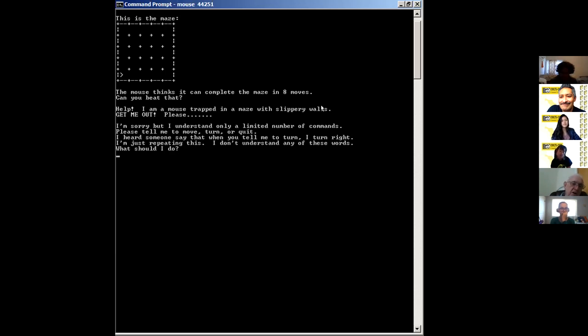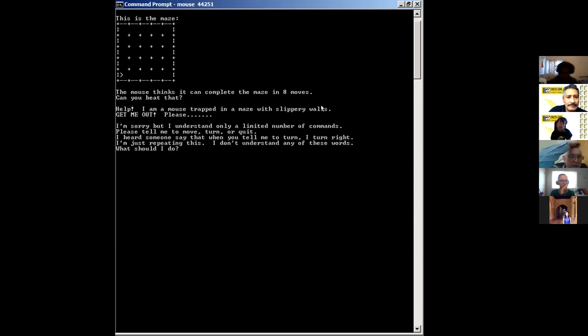And in order to get out of the maze, of course he wants to get to that upper right-hand corner. But the problem is he can only go to the right. That's all he can do, and he can turn around. When he turns, he turns towards the right, one time. So right now he's facing to the right. If he turns one time to the right, he's facing down. One more time to the right, he'll be facing left, and one more time, he'll be facing up. That's all he knows how to do. And he can move. If you tell him to move, he moves straight ahead. That's what it says in the little paragraph there.